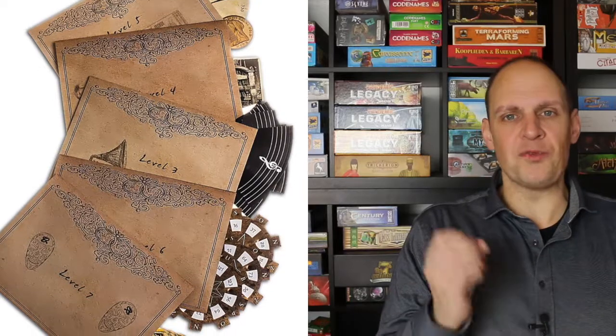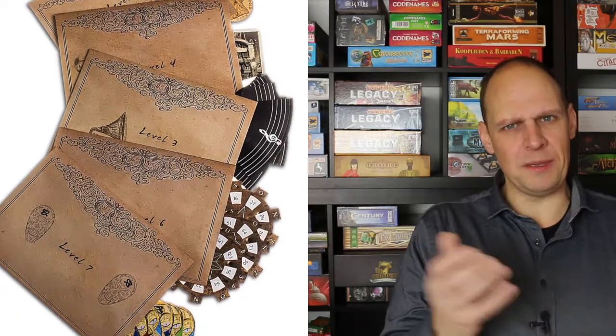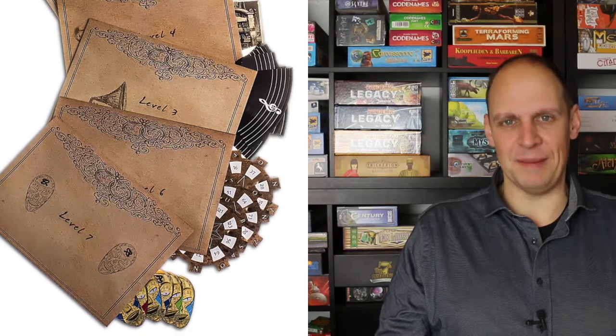The game is played with an app that gives you very clear instructions as to which puzzle you're doing and what exactly the answer is that you are looking for. The puzzles are fun and there is a very easy hint system in case you are stuck, so you will slowly get into the right mindset of the puzzle and eventually be able to finish all the different puzzles. Once you are done you can pass over the components to a different player, but they will need to register on the website and probably pay a license fee to play the game themselves. But preserving material is a good thing, I would say.